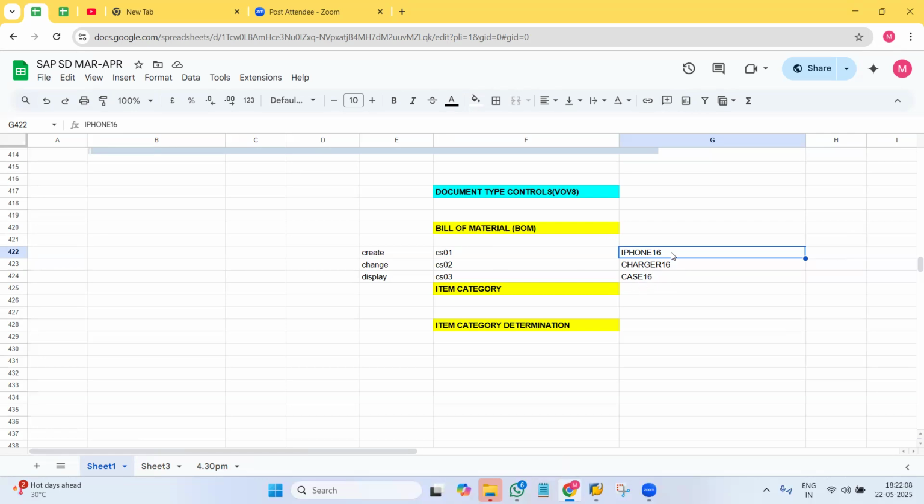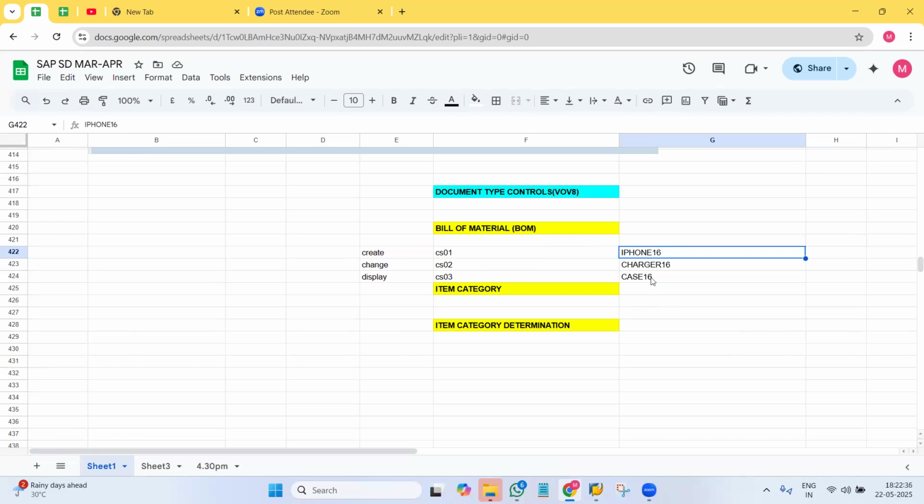Bill of materials. That means whenever the customer places an order, while creating an order in the system, it will show only an iPhone 16. But in the backend, while unboxing, you will get the charger as well as the case. How it is triggered is based on this BOM concept. That means in the system, we need to maintain the setup. So iPhone 16 we need to maintain, and also with an iPhone 16, what extra items you are giving. That material we call a sub item.